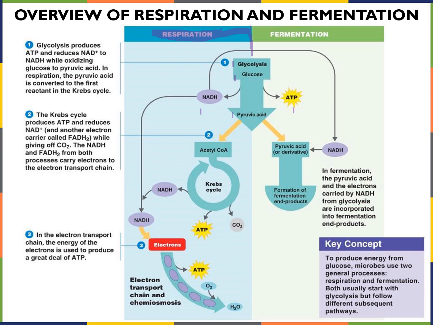The acetyl group enters into the Krebs cycle, and during the Krebs cycle, this is where CO2 is made, ATP is made, NADH is made, and also it's missing something. Remember, we made one molecule of FADH2 here, and it's not being shown, but we did make one molecule of FADH2. And then all those molecules of NADH and FADH2 are then shipped off to the electron transport chain.